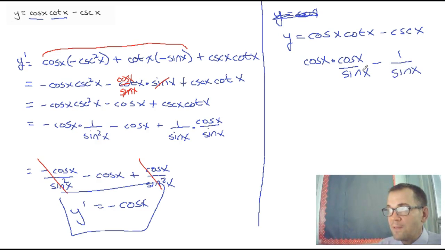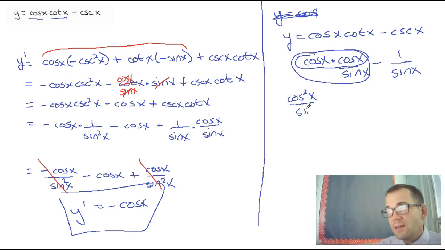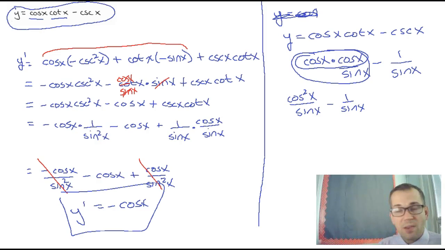And I'm kind of encouraged by the fact that these both have a denominator of sine of x. This can be rewritten as the cosine squared. So this expression I can think of as cosine squared x over sine of x minus 1 over sine of x. Just to clarify, keep in mind, right now all I'm doing is rewriting this function. I'm not doing any calculus yet. This is just trig. Because these guys have the same denominator, I can go ahead and combine the numerators to get cosine squared x minus 1 over sine of x.